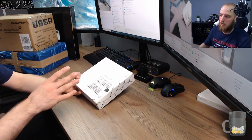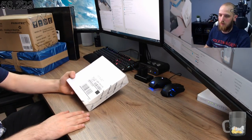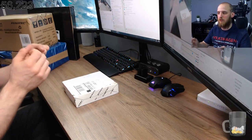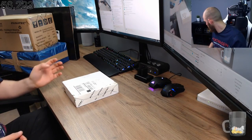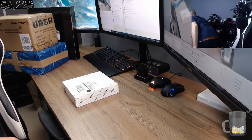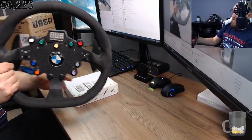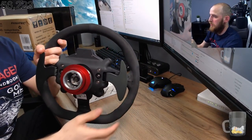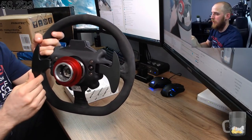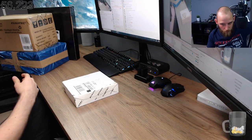Anyway, these are a unit that you clip onto the Club Sport base, so your paddle shifters don't rotate with your wheel. If you look at this steering wheel here, you see how it's got paddle shifters on the back, so when you turn the wheel they rotate with the wheel. Well, this is so your paddle shifters are separate, and I wanted them for Euro Truck.